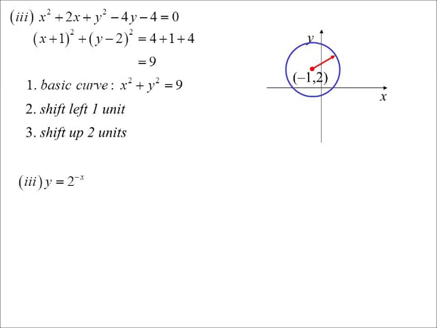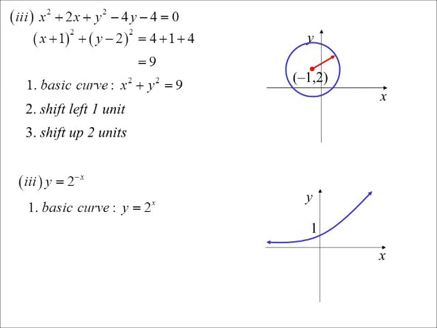All right, my exponential, 2 to the power of negative x. Now this might seem a silly one, but I can still apply the idea because the basic curve would be 2 to the power of positive x. It's the x that's negative, so that's our horizontal flip. So we'll flip that way, and there's my 2 to the power of negative x. All right.